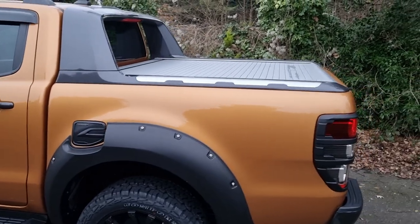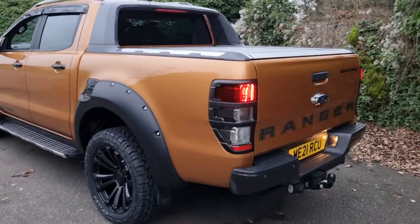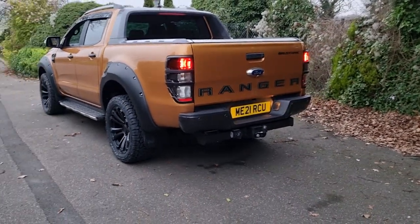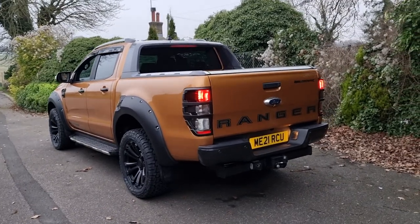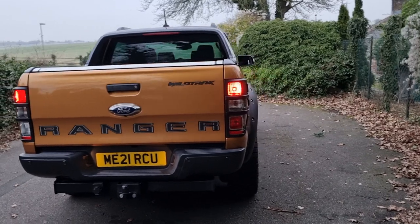This particular vehicle has got a really nice option: the electronic rear load cover — I'll show you that in a bit more detail now. You've also got the tow bar as a factory fit option. So hopefully you can see it's a really standout, really nice looking vehicle, and condition wise it's really nice inside and out.